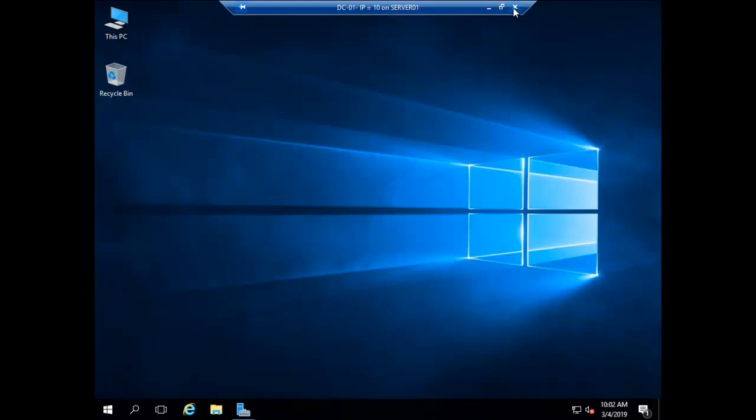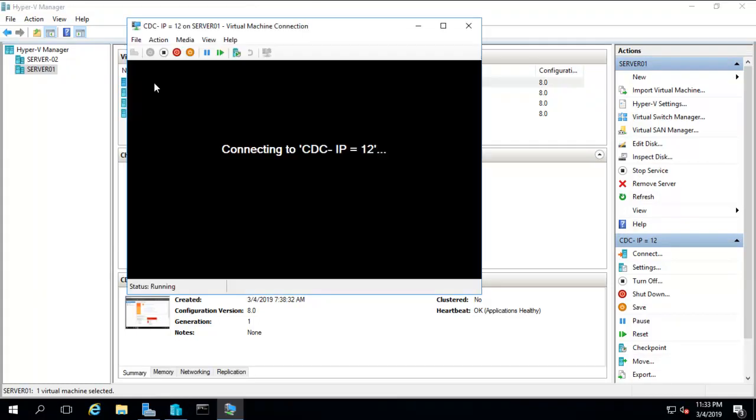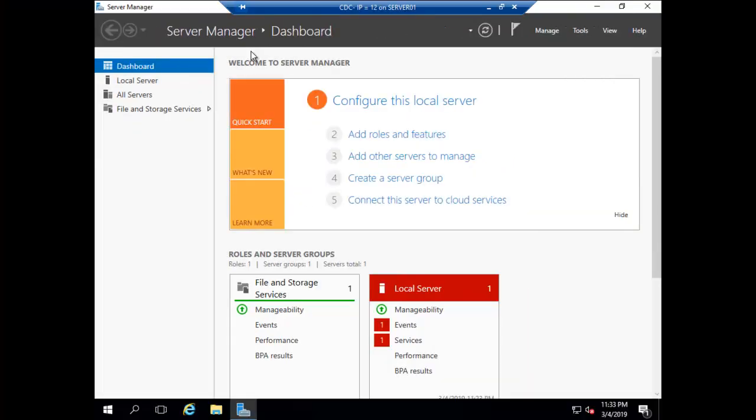So let's go to our child domain controller. This is not a child domain controller yet, but we will configure it as one. Let me maximize it, and let's see the IP address of this machine.